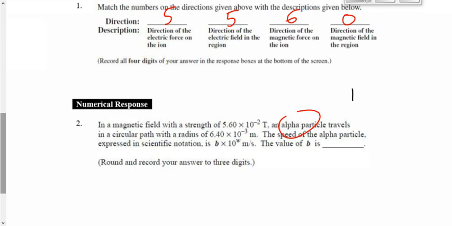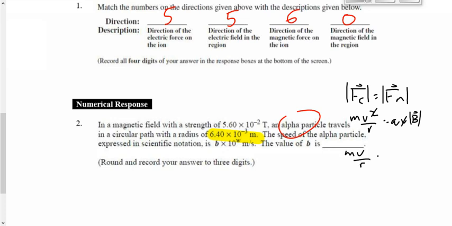We're going to say for this, Fc is equal to Fm. We're allowed to say Fm is equal to QVB, Fc is equal to mv squared over r. But odds are, if you've got a radius, remember what we said? If you've got a radius given to you, or you're looking for a radius, odds are you're going to do this. So let's start with that and see if it gets me what I'm looking for. mv squared over r equals QVB. One of the v's on each side cancels. I get mv over r equals q times b.